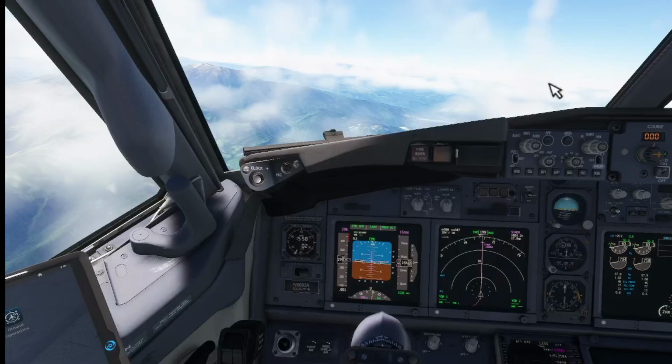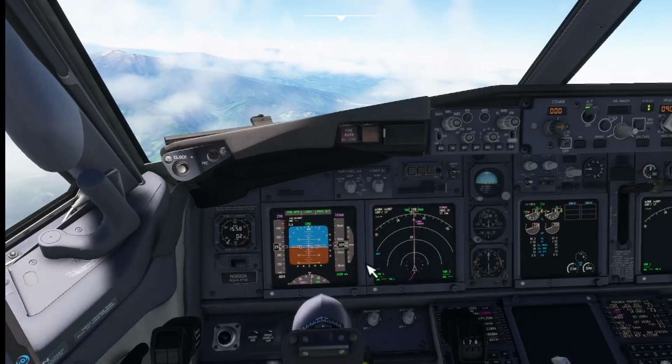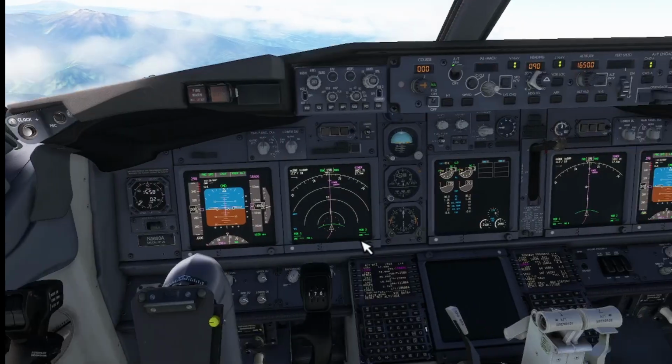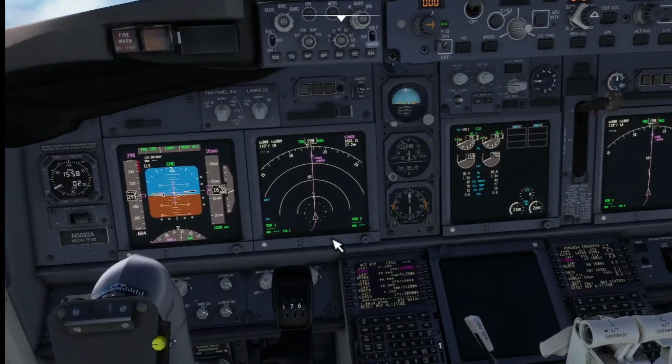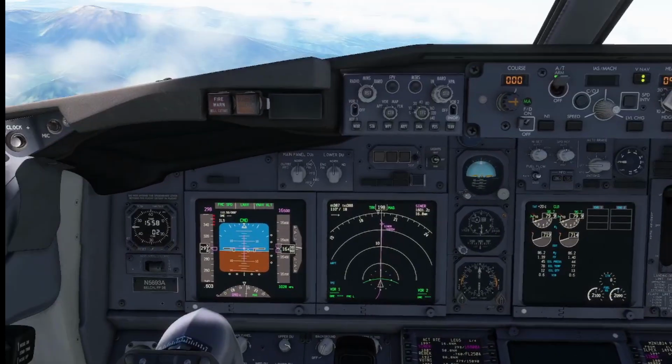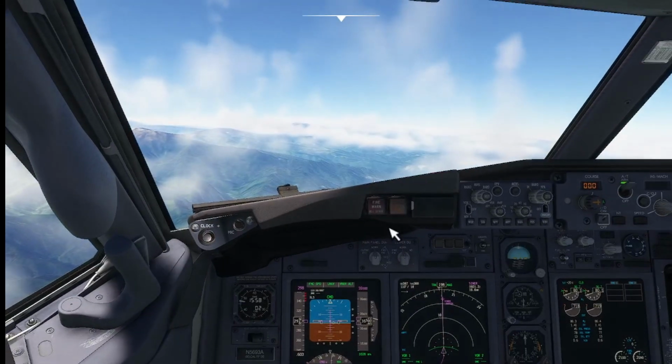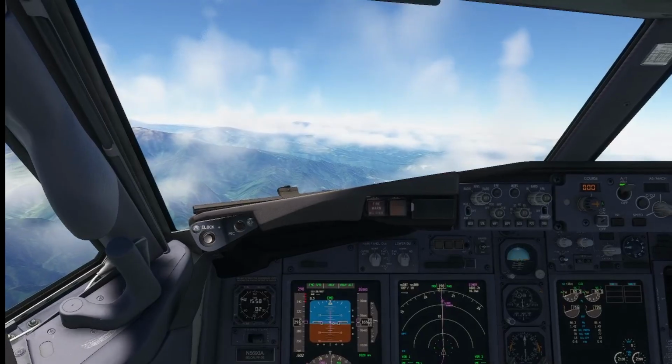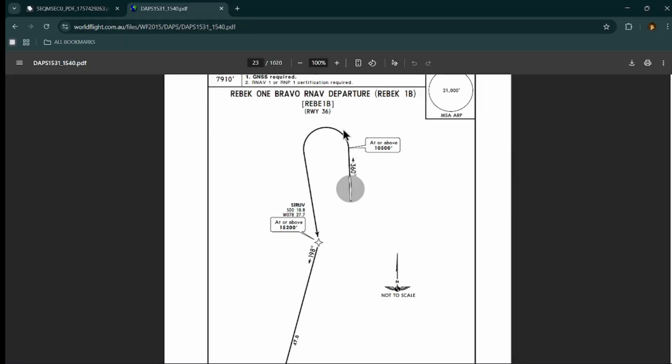So our next waypoint. Yep, so we'll come here. We are definitely here above the. We're definitely above this. It's not Sinna, but it's Sirov.